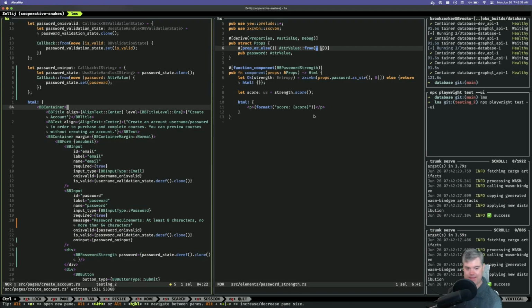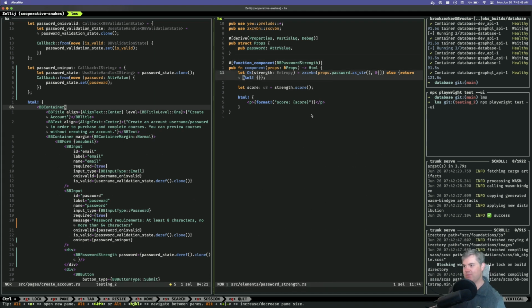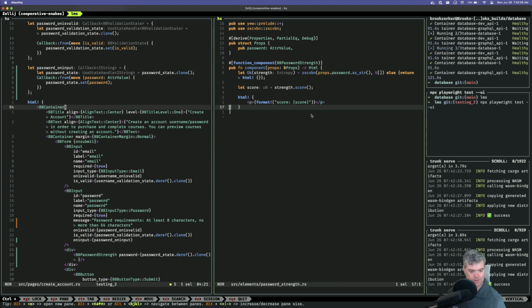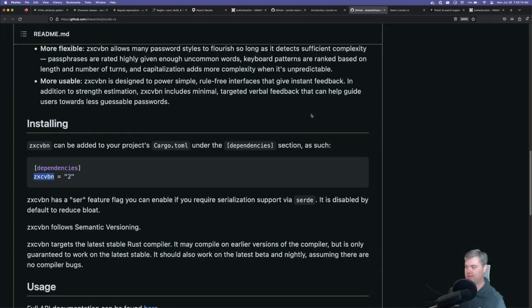So okay, I need the password. I need that. This gives me the score. I need to display the score. There's a way to do like an input or like a bar or something like that. I'm using a lot of Bootstrap behind the scenes. We can take a look at that.